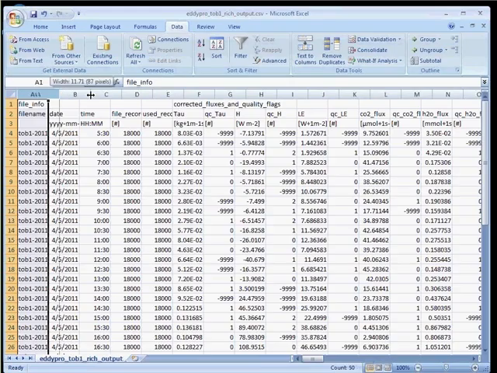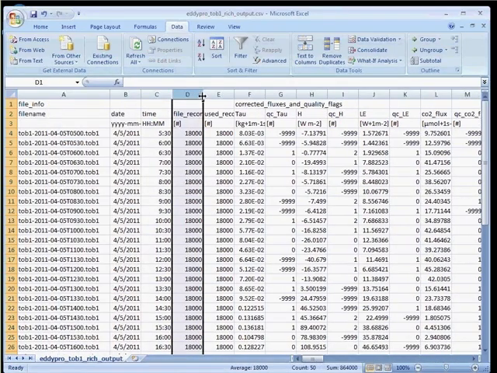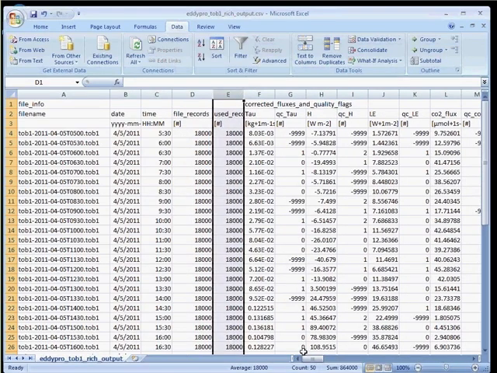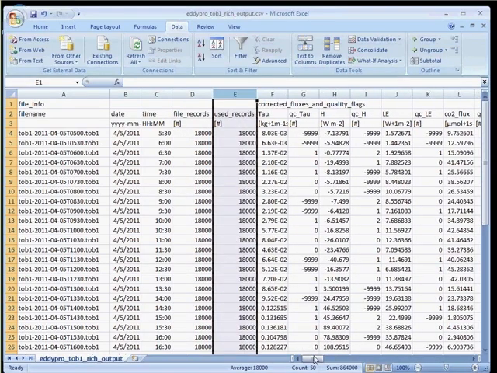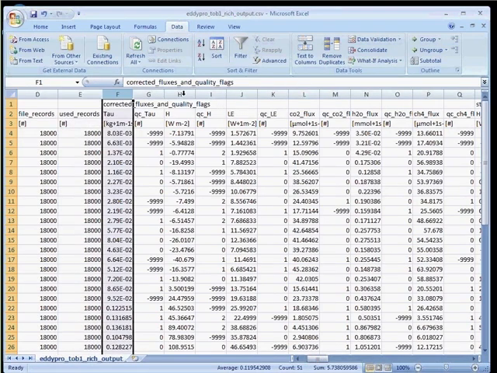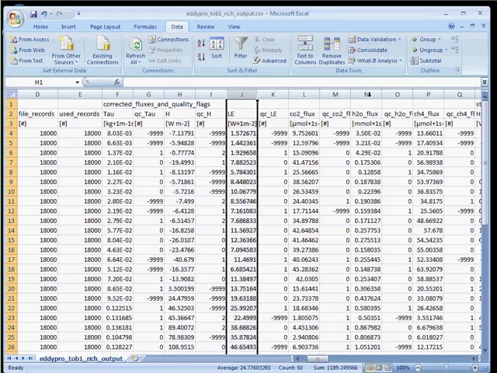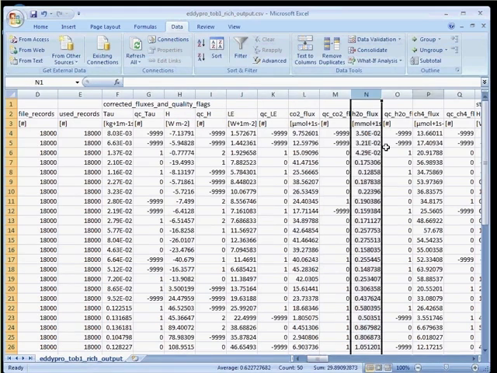We have the timestamp, date and time in the second and third, the number of records in the file and the number of valid records in the file. They may differ, of course. And then we have the corrected fluxes, so our high quality fluxes. We have the momentum flux, sensible heat, latent heat, and the gas fluxes, CO2, water vapor, and methane.